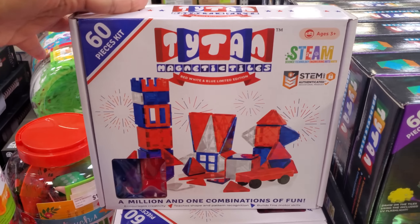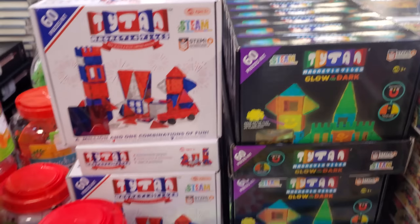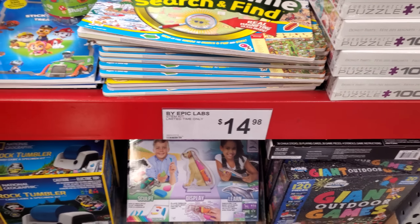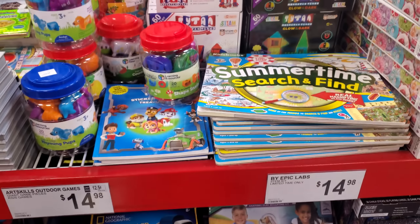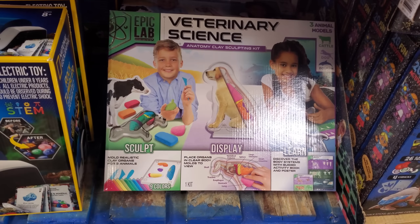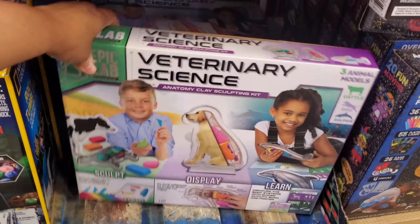60 pieces in here — all these make great gifts. Here's another one — the glow in the dark — trying to find a price for them. They might be $15. That could be the wrong one — the STEM kit. Look, you could do the doggy veterinary science — oh that is really cool! They do the cow inside the cow, the dog, dolphin. This is actually the coolest thing I've seen — this would be great to get your kids interested. I love this one.